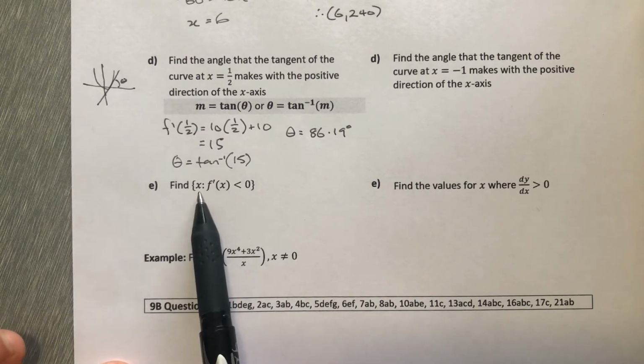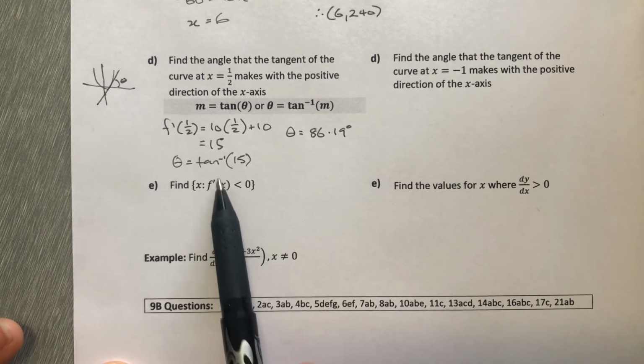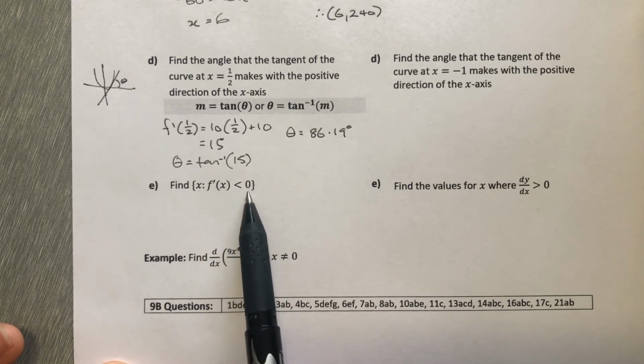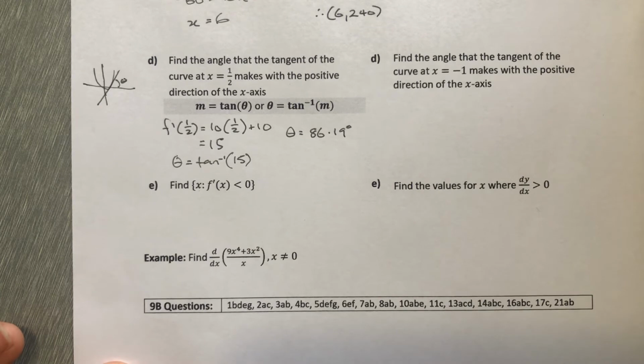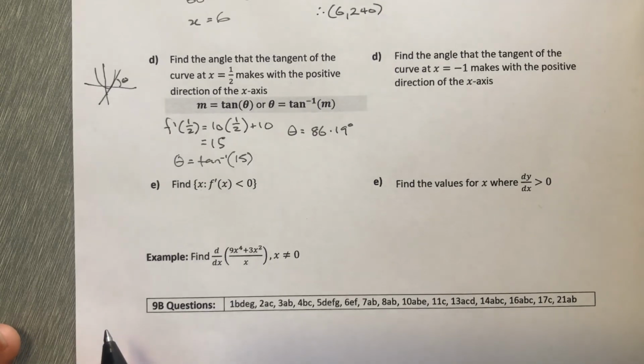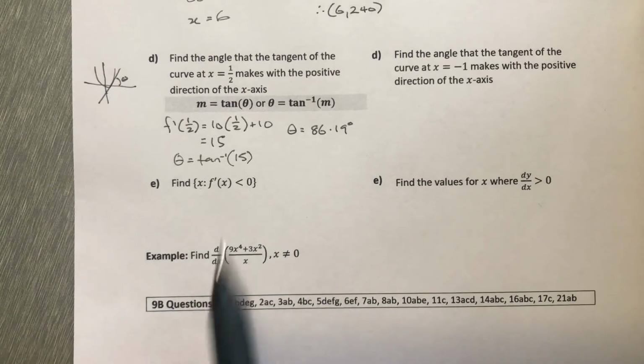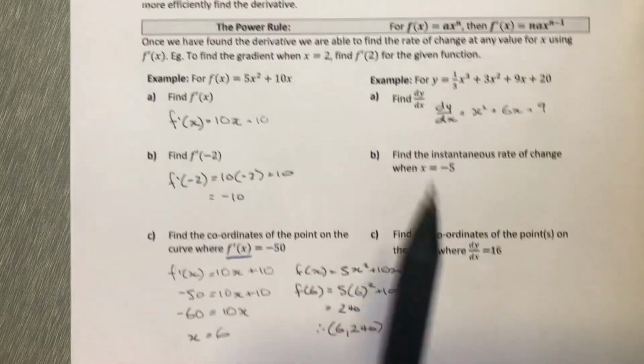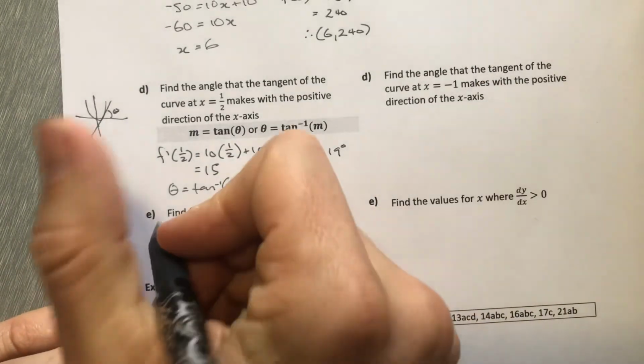So this is saying that it wants the values for x. So find the values for x where the gradient is less than 0. Now we have a rule for the gradient, don't we? So this is pretty much an inequality. We can just sketch the graph of the gradient and then find out where those gradient values are less than 0. So our gradient rule, or our derivative, same thing, is this.